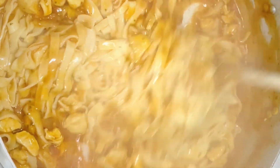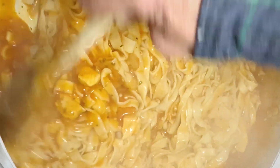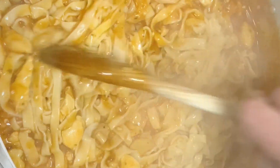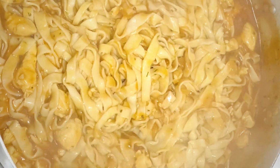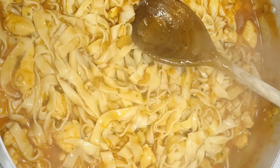So basically all we're going to do is pour all of that in there. Just remember, this is only 300 grams of pasta, so I'm just going to mix everything up. And you know what, you don't have to do this. You can put the sauce into the pasta as you like on the plates, but this is how we like it, and we find that this is much tastier for us. And there you go, ready homemade pasta. I'm sure everybody's going to enjoy it.